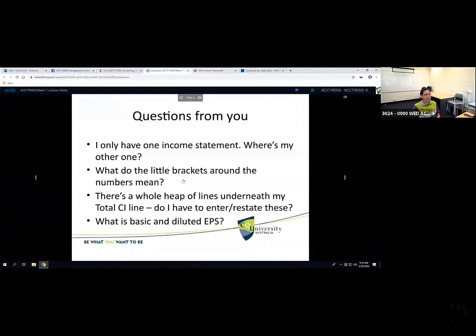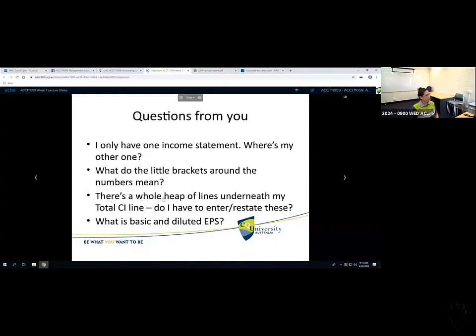So this is what we're saying to you. What do the little brackets around the numbers mean? It could mean different things for your company, and you need to spend the time looking at your company, exploring it. Get your calculator out, start adding up, start seeing what is a total and what isn't a total. That's literally what I do with my Mackay students. When they first come in, they say, oh, I don't know. And I'll say, okay, so get your calculator out. Usually it's on their laptops. So start adding these numbers, start making sense of them to you. And that's what we do in our workshops.